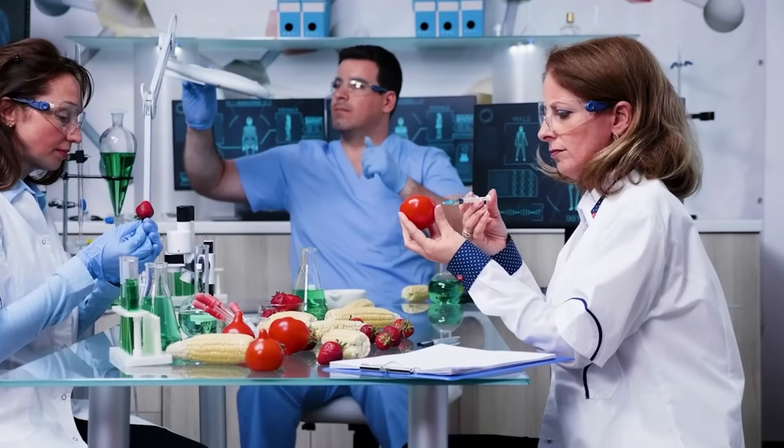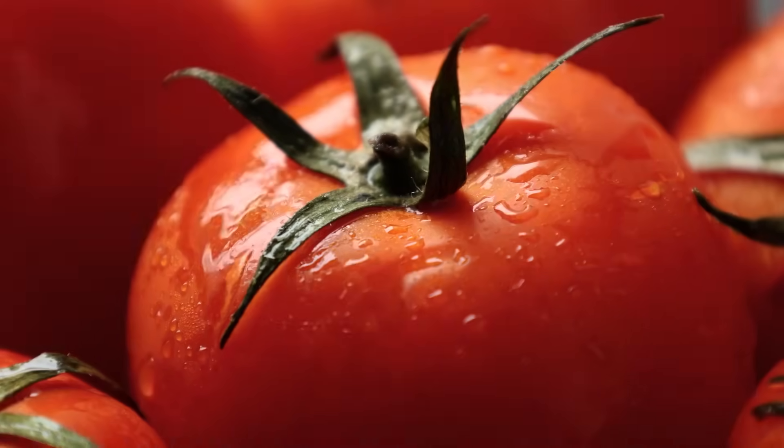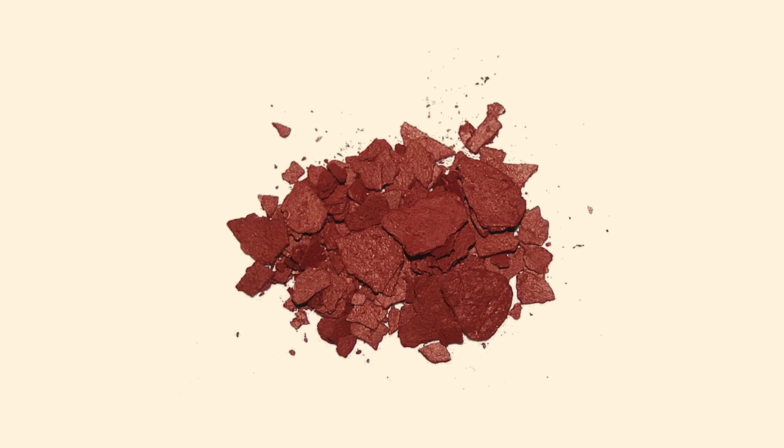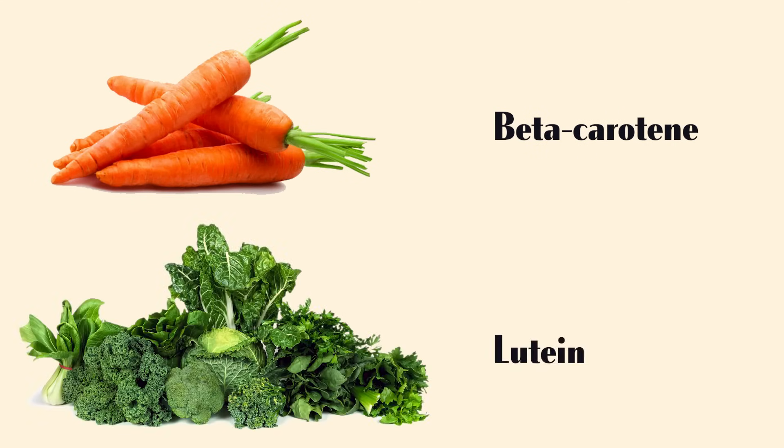Take tomatoes and olive oil, for example. If you prepare them like most people do, you're missing out on their full benefits. Today I'm going to show you exactly how to unlock the full potential of these two Italian kitchen staples. These are scientifically proven methods to help your food communicate better with your genes. What if I told you that cooking tomatoes can make them nearly three times more powerful for your genes? Let me introduce you to lycopene, a remarkable epi-nutrient that gives tomatoes their vibrant red color.